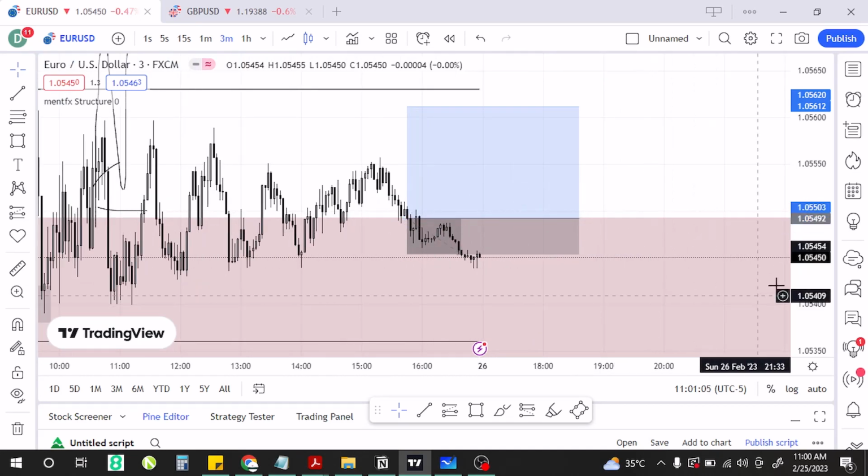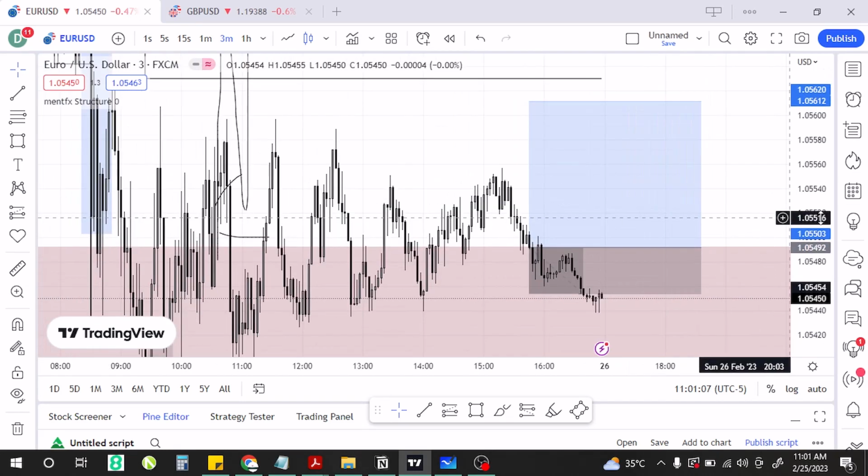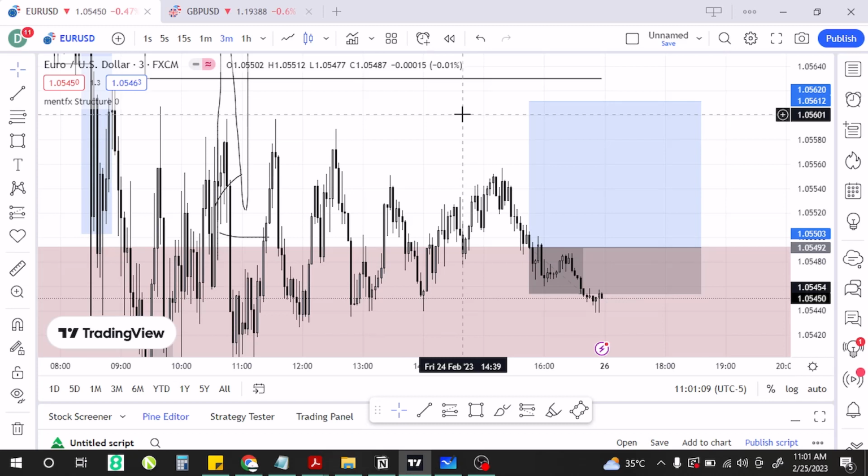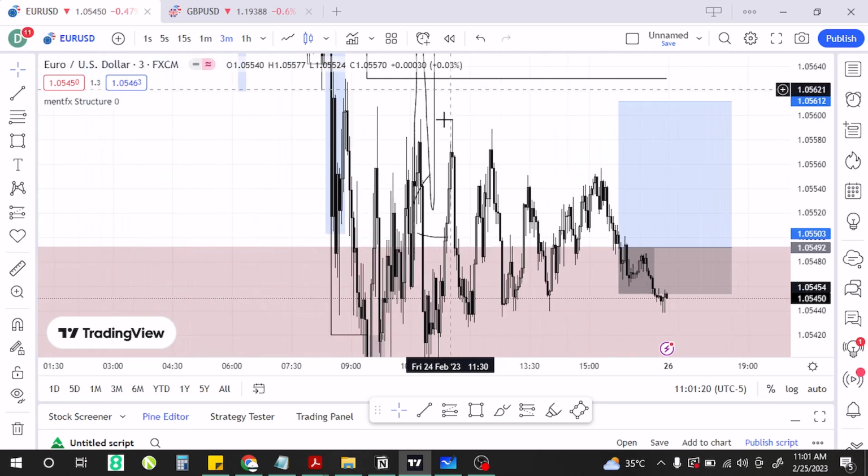Now in today's video we're going to be looking at the types of Forex losses. As you can see here, I just marked out a loss. I didn't take this trade in any way, shape or form, but I'm just here to tell you the types of losses. Today's video we're not going to be looking into anything technical, so we're just going to be looking at Forex losses, and there are different types of Forex losses.